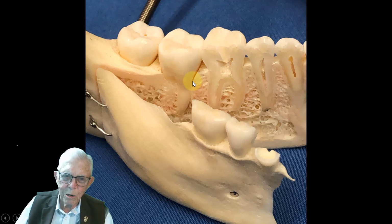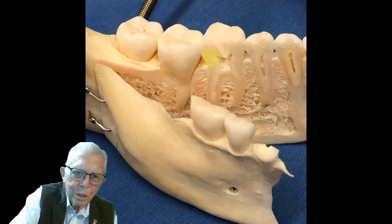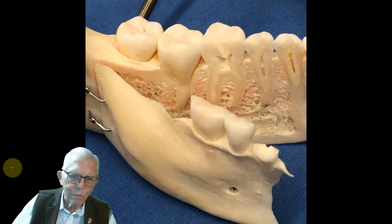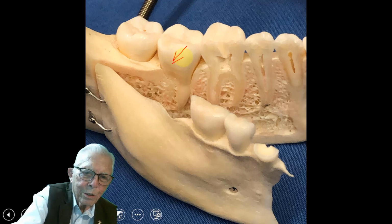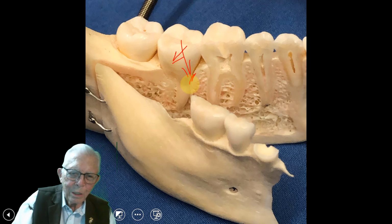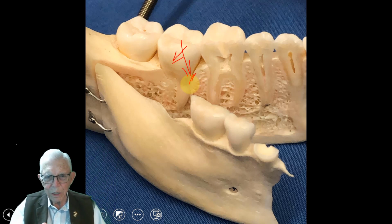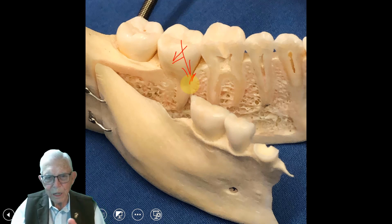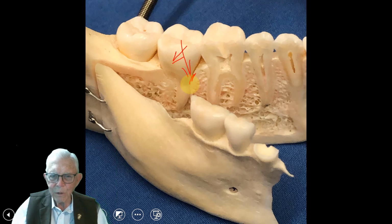Now, if you get a blow on this tooth and something hits it hard, going in this direction, see, and it forces that root, or if you hit it over here and it forces this together and squishes the periodontal membrane, which is just little fibers going out of the root of the tooth into the bone structure. So the tooth's got a little give to it. You bite on it and hit it hard, it gives just slightly with this periodontal membrane, so it supports it like that.